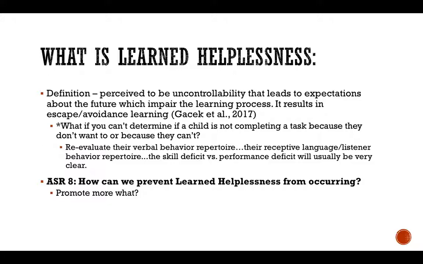What if you can't determine if a child is not completing a task because they don't want to or because they can't? Going back to that skill deficit versus performance deficit. Reevaluate their verbal behavior repertoire, their receptive language listener behavior repertoire. The skill deficit versus performance deficit will usually be very clear.